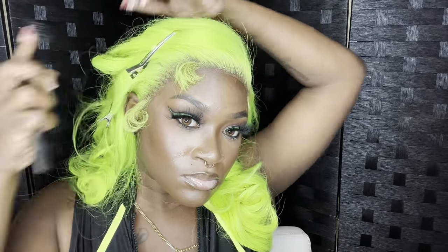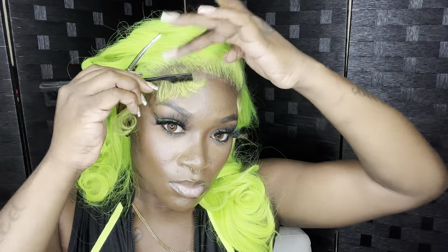But then I end up going back in on the side that I'm working on now and laying some more hair down in the front, because I kind of wanted to swoop over a little bit more. But listen, do whatever you feel works best for you.